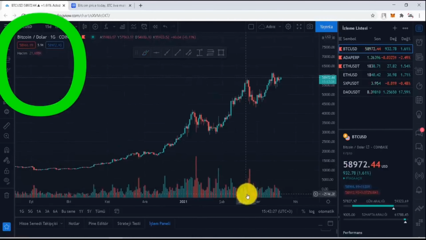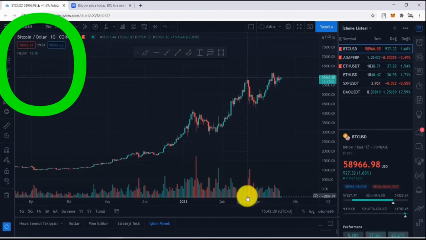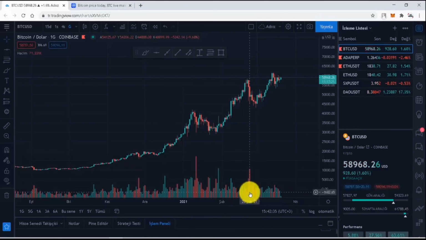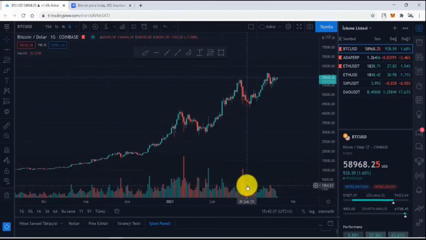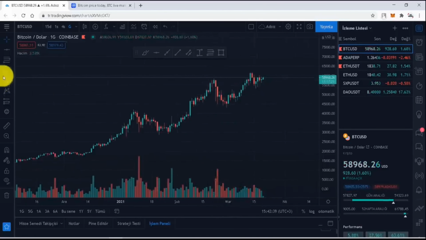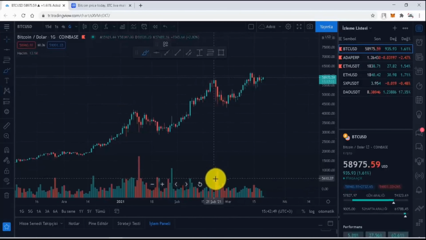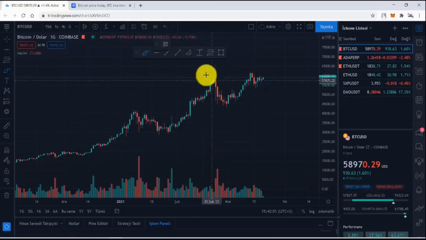As you can see, it says 13.5K in the top left corner. It has risen a lot here. As you can see, it has reached volumes of 50s and 71s. What does this tell us, friends? It indicates that the trend may change direction. So, when the volume increases, we look at what our trend is.